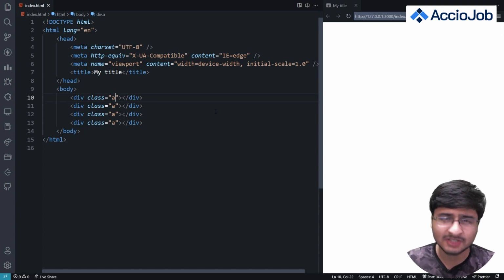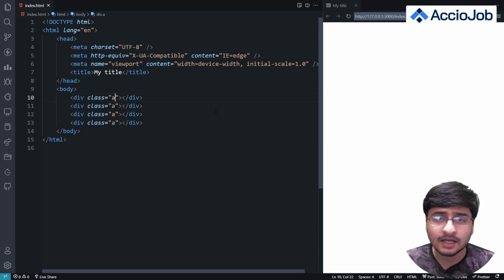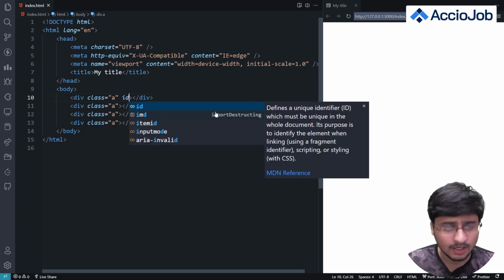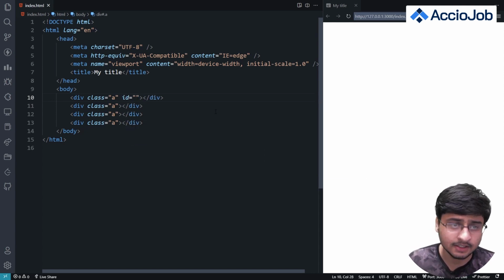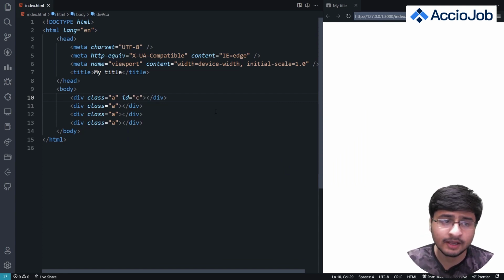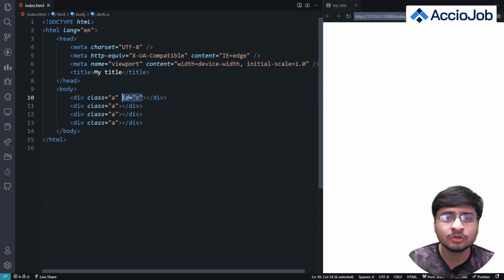I'm not satisfied with the explanation, so I'll repeat it once more. Classes are nothing but a way to identify something using the class of that thing. This class may or may not be unique. There is another thing in this, the ID. You can provide an ID, but an ID has to be unique. Every tag having an ID should have a unique ID in the whole web page. So an ID is also another way to access a tag, to uniquely identify a tag.